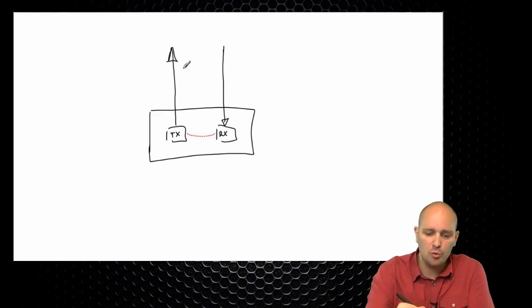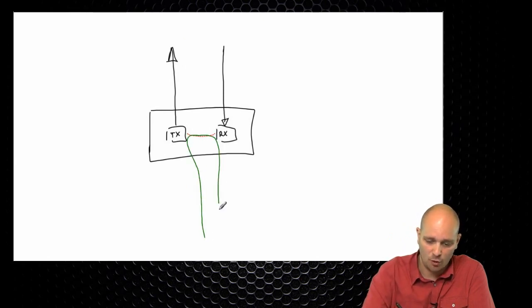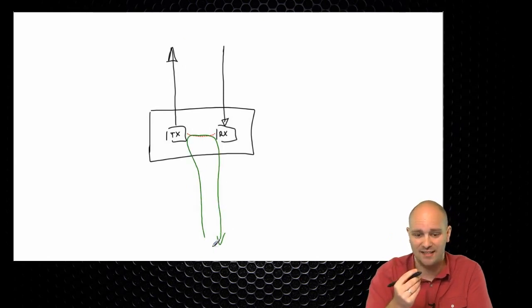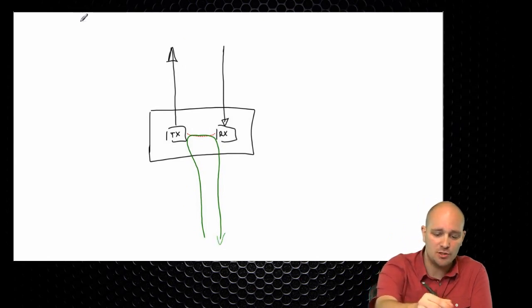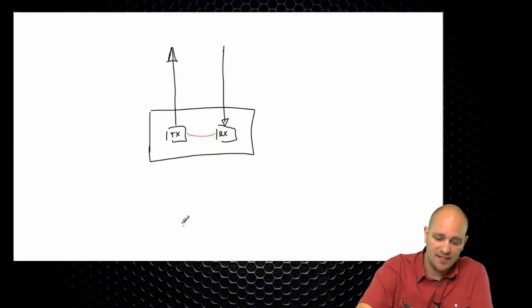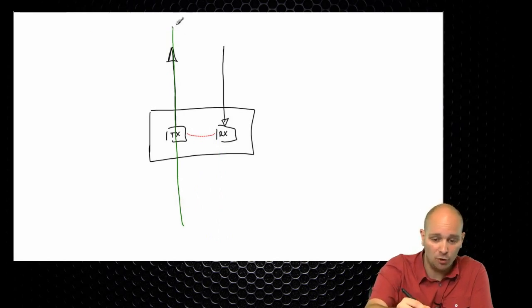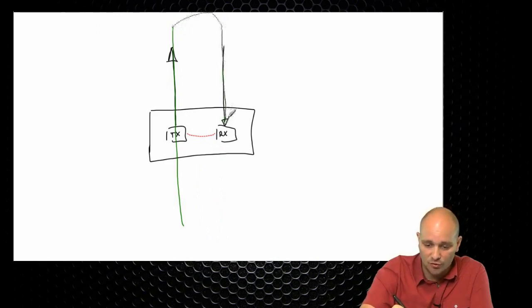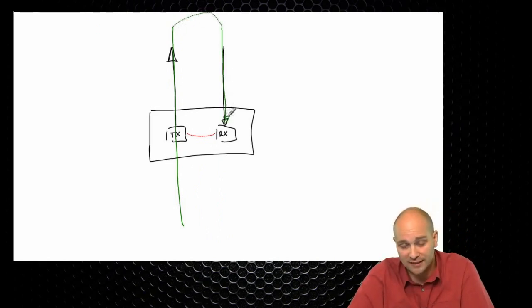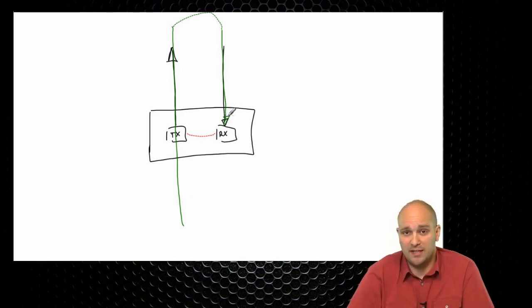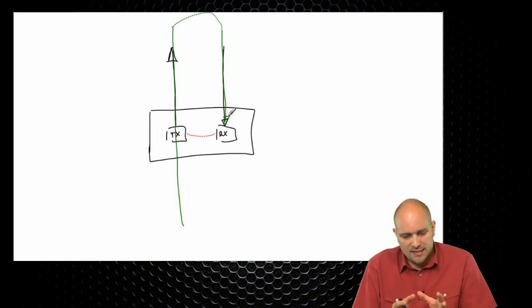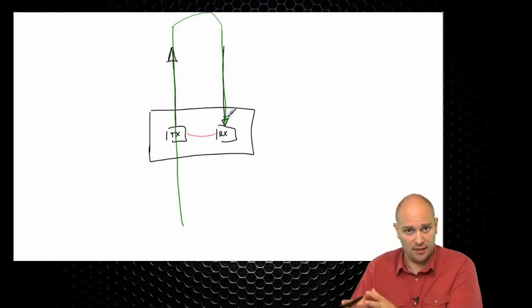So if we want to do self-ping, instead of sending the traffic to the interface and somehow it being returned inside the interface, what actually needs to happen is this traffic needs to go out of the interface and on the remote side either be looped back or actually routed back, so that we can receive it on the receive side of our circuit. Now, this has something to do with the implementation of serial interfaces on Cisco devices, nothing to do with frame relay. This is what you will encounter mostly on frame relay.